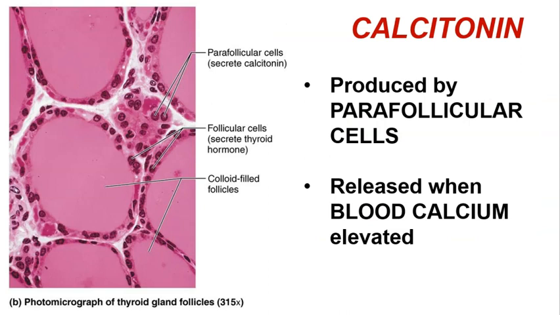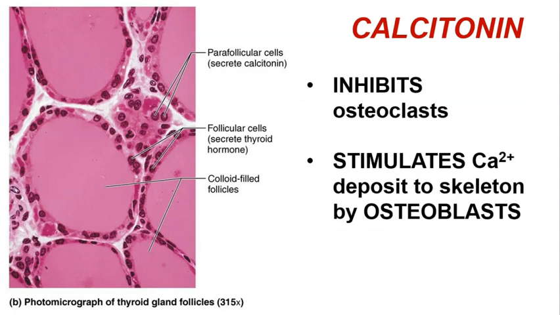Before we wrap up with the thyroid gland, there is another population of cells within the gland that we will examine. These cells are called the parafollicular cells because they are located adjacent to the follicles that produce and secrete thyroid hormone. These parafollicular cells produce and secrete a hormone called calcitonin, which is released when blood calcium is elevated. This hormone prevents breakdown of bone tissue and helps to remove some of the excess calcium from the bloodstream. It targets the osteoclasts, which are the cells that break down bone tissue, as well as the osteoblasts, which are going to build bone tissue.